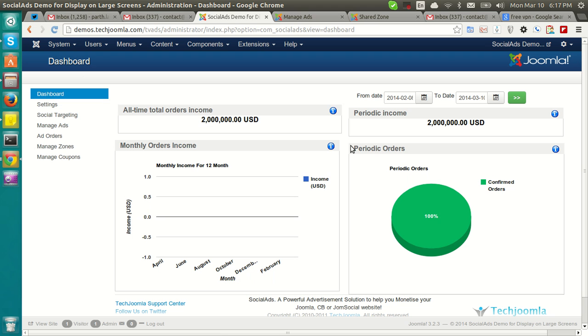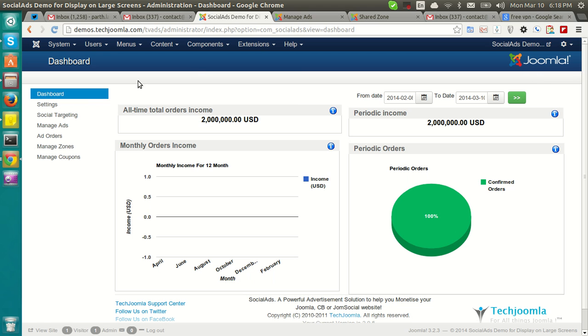So right now you're looking at the SocialAds control panel. This is the dashboard. This is something that FBI can use to see the revenues that are coming in via the ads engine. This is assuming that all the advertisers actually pay online. If FBI manages all the advertisements, as long as they use our ad management system and also use the same financials, they can still get this dashboard to show up the correct data.